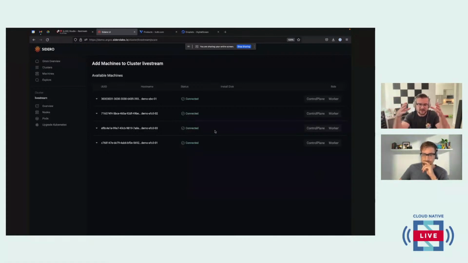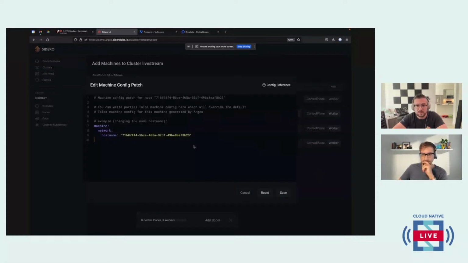But they act as sort of a support set of nodes that supply different services that the actual edge machine is going to need, the machine that's running behind the customer's firewall, which in this case is going to be my SBC01 machine. But these SFO machines are just going to serve something. In our case today, we're going to use Redis, but just imagine that they supply some kind of support to the edge machine so that you don't need to run as much there. So we're going to set up these three as workers. And the only thing that we're going to need to do on these machines is patch in the kubespan capabilities.